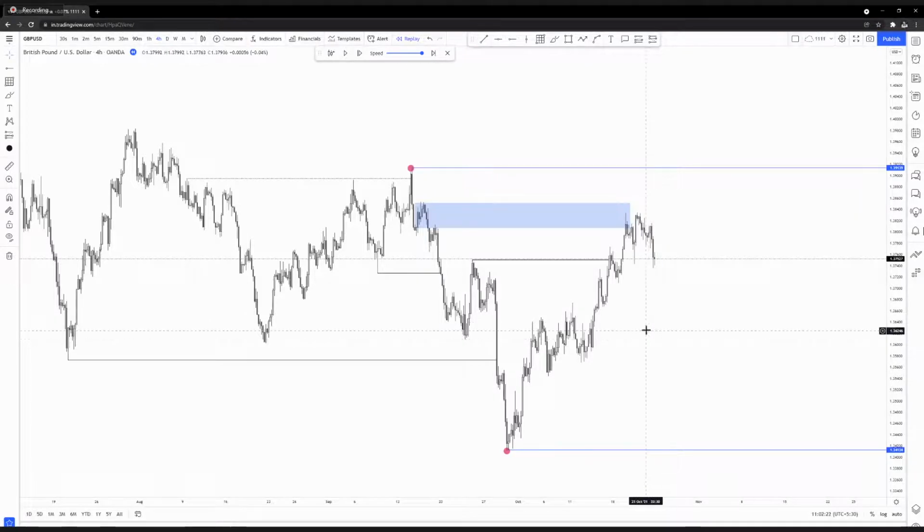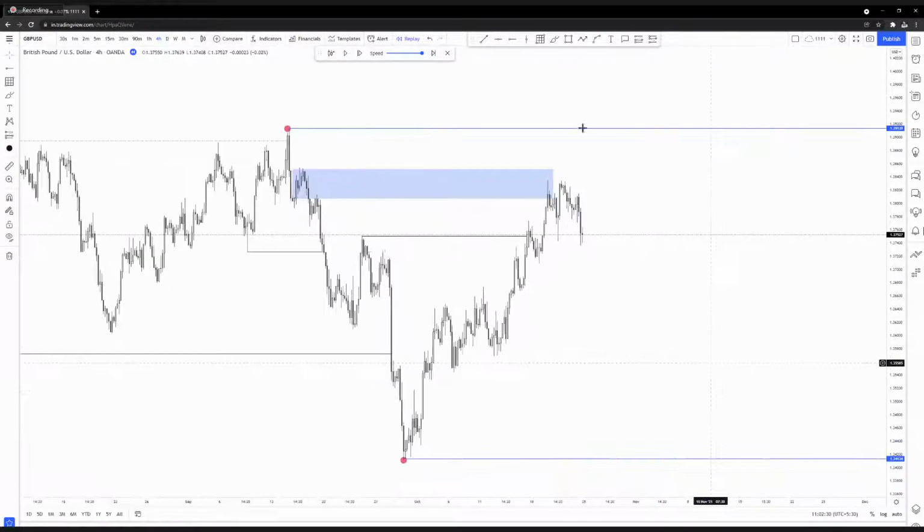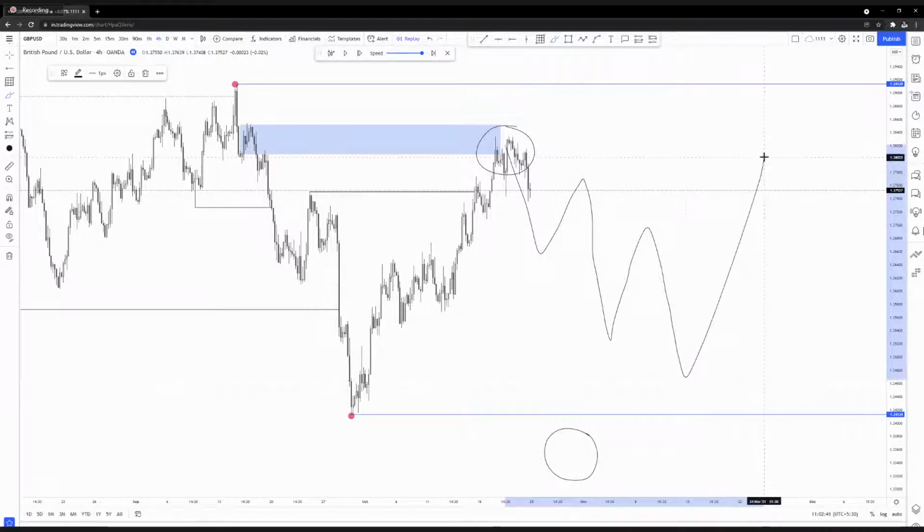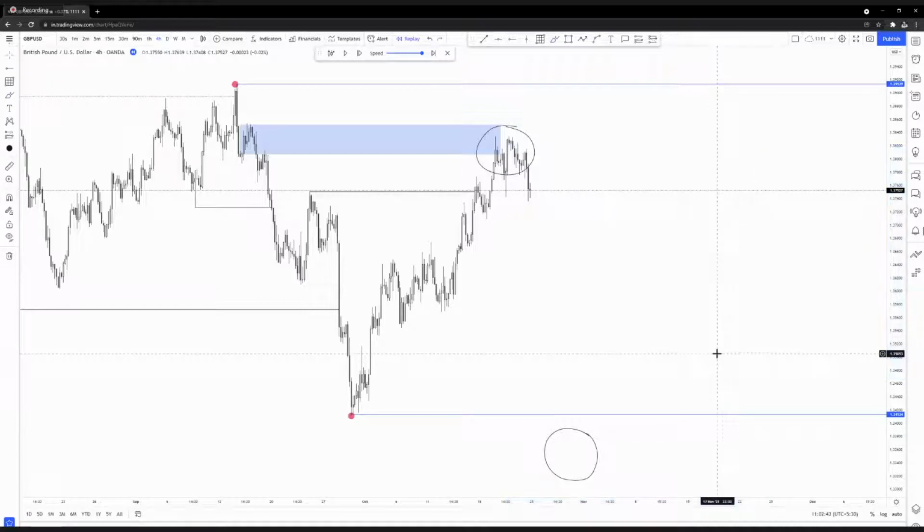Okay, so on the 4 hour, what I'm going to do is mark out my obstacles. Now, what do I mean by obstacles? You know what obstacles are, right? The things that are blocking the way. If I'm taking a sell here, it will not directly fall. It will obviously pull back up. So I'm going to mark out the zones where I can expect pullbacks from.